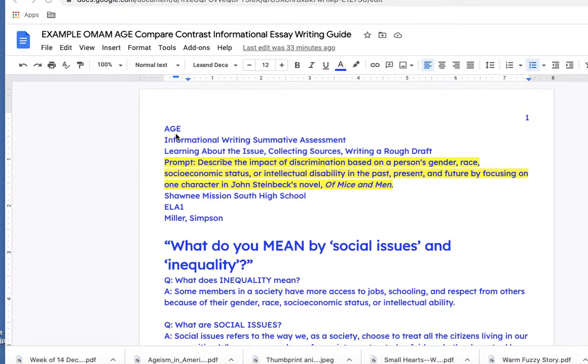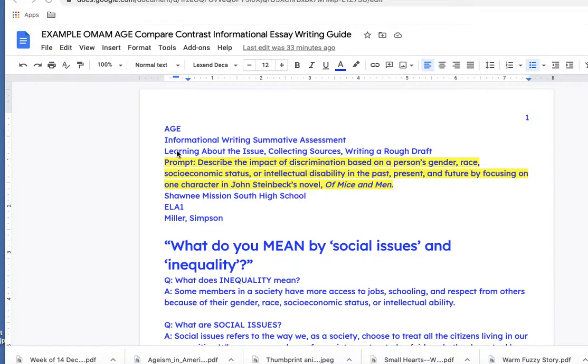It's the topic of age and ageism, and that's a topic that students will not have as a potential topic for their essay. Students will be choosing from 4 other topics, and they've already selected that topic prior to beginning writing. They may write about examples of racism in Of Mice and Men, as well as in our own society, examples of discrimination based on intellectual disability in our society, gender discrimination, or socioeconomic discrimination.